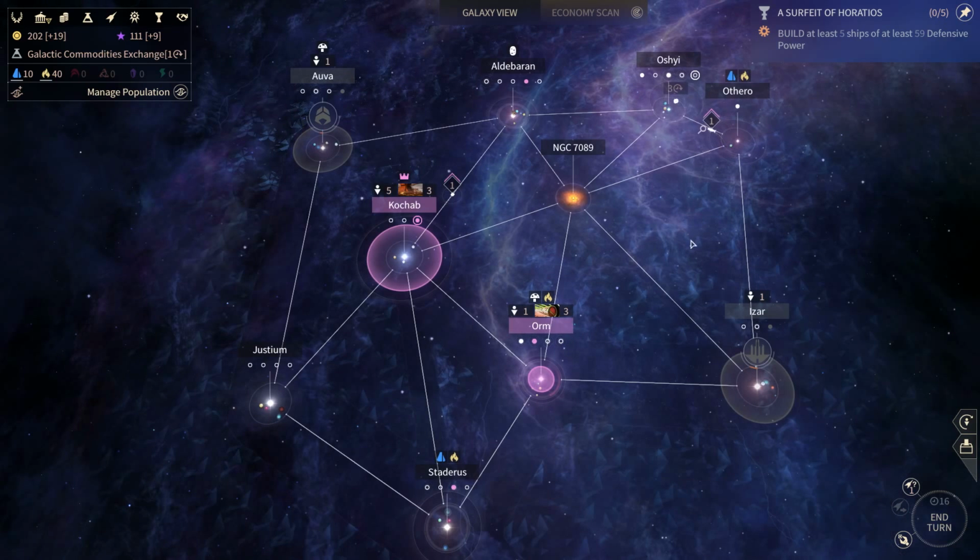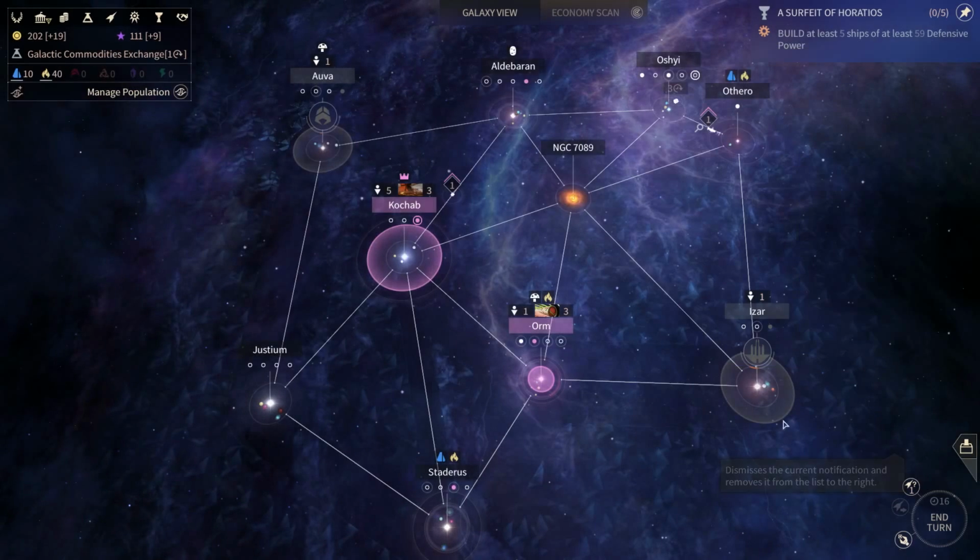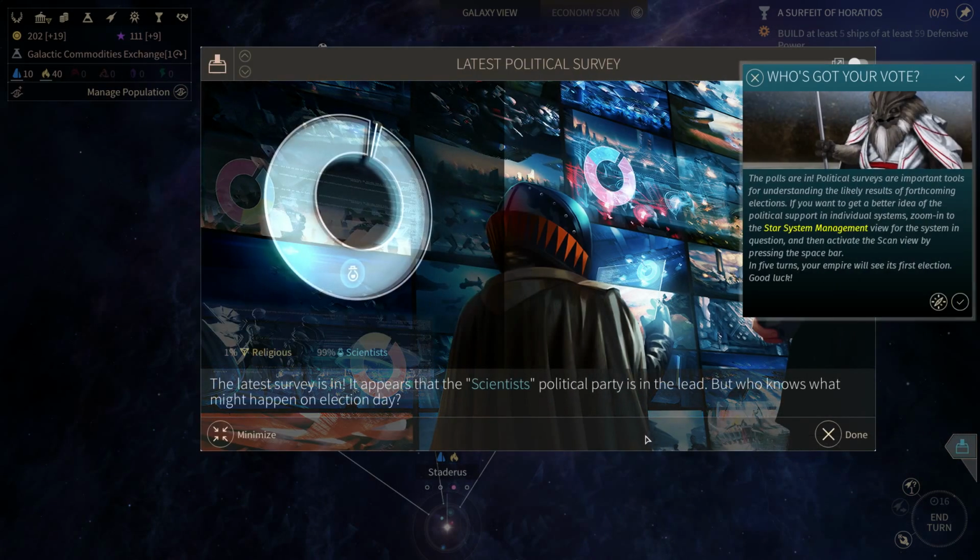Alright, so we got our revealer scout ship up there. Population grew there, and I have to keep an eye on that. I'm going to have to colonize a planet there if I can, if it gets near to pop cap.